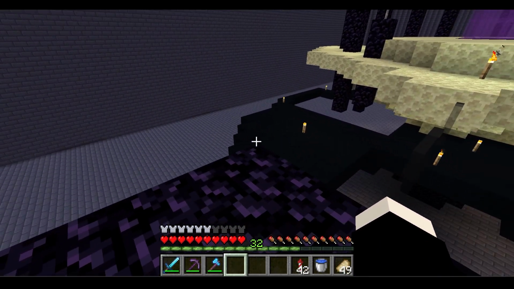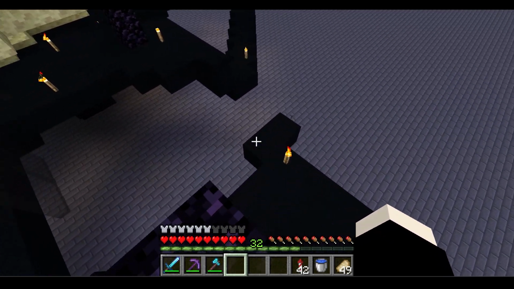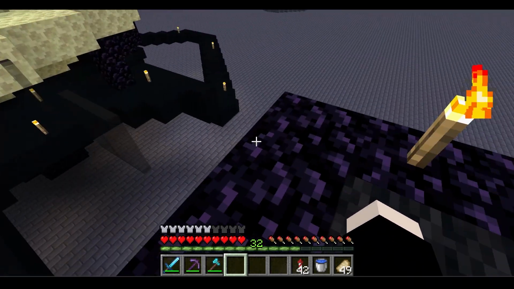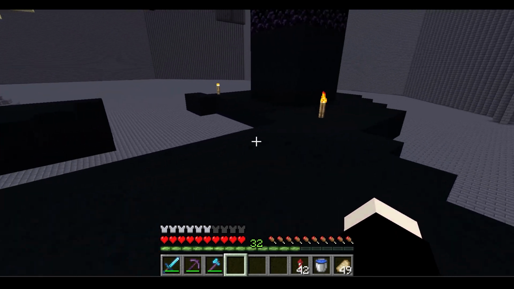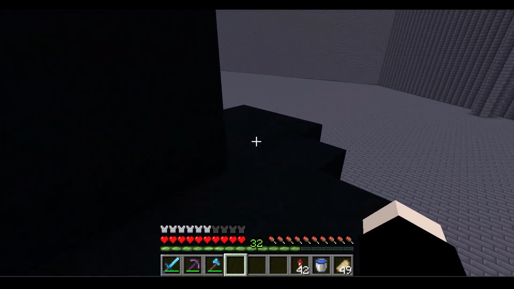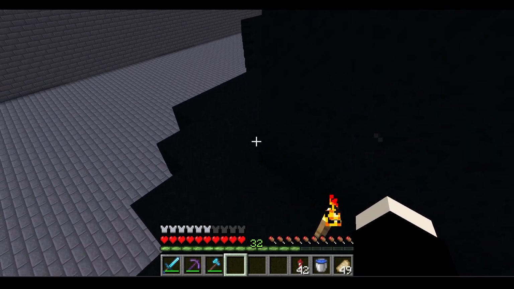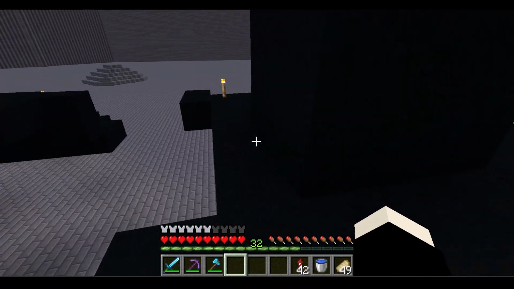Alright, so I got done with all the concrete that I had, which was about 6.5, 7.5 stacks, so this is what we got. We got a good outline going so far, so this is kind of like the starting area where I'll probably make walls and stuff, but have to get a lot more black concrete.